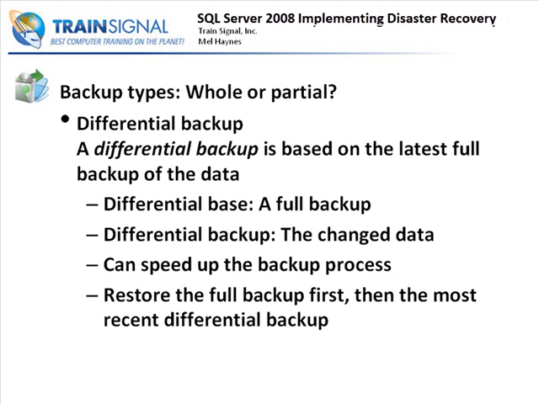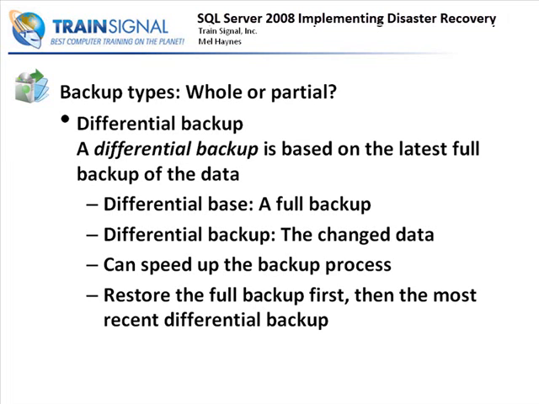But looking at a differential backup, it's a little different. It's not just the log file. It's everything since the last backup. So you're not reapplying the log. You have a differential file, basically. So it says here, a differential backup is based on the latest full backup of data. Based on it, in that it's assuming you are going to reinstall that last full backup first, and then you can apply your differential backup on top of that.